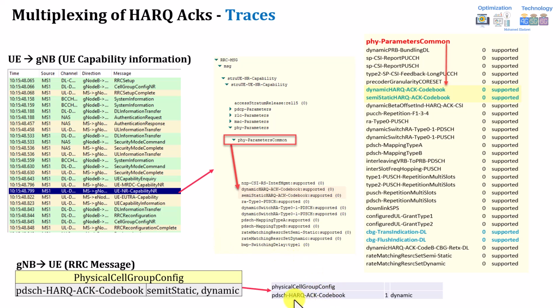So this is the kind of network configuration. We'll find, for example, from the traces, as I give an example, I give it manually here, PDSCH HARQ codebook, for example, telling them you are going to use dynamic codebook. This is giving more flexibility and can improve your PUCCH capacity. This is something very, very useful for the network. Now let's move forward to see what additional features you have.